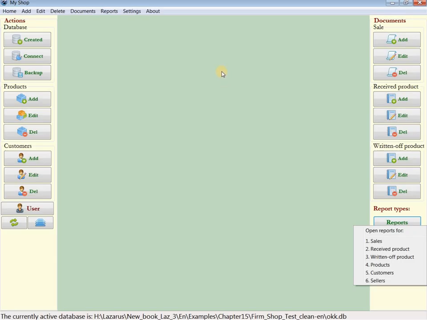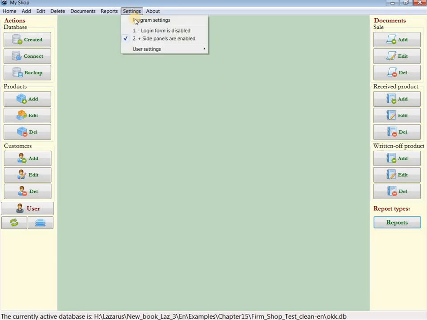The settings, we said, we have options for the login form, for those who want to work with a login form and passwords. But you have to be very careful, so that you don't block your own program. Basically, because the IDE here is for the owner to work alone, or to have family members use it, right? That's why this option is not the default. That's why it's not enabled initially.